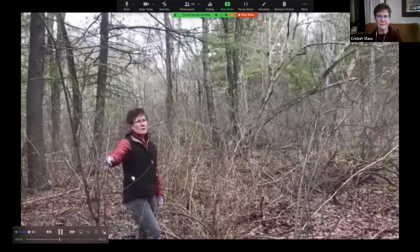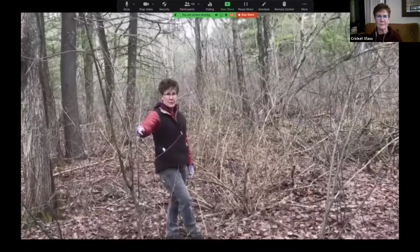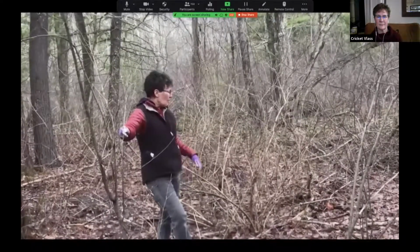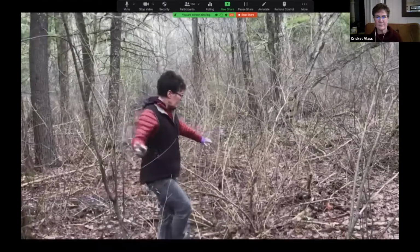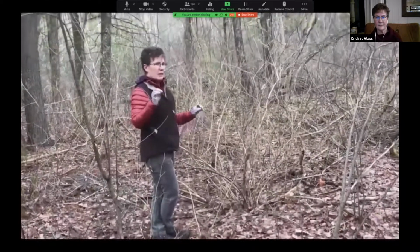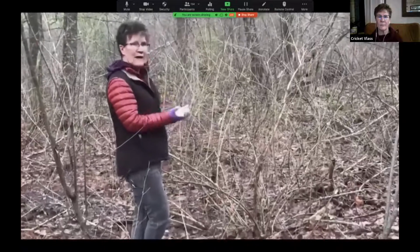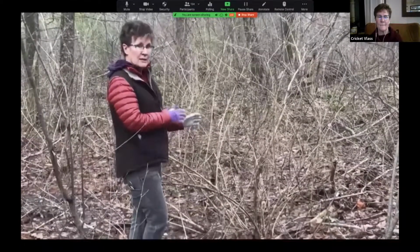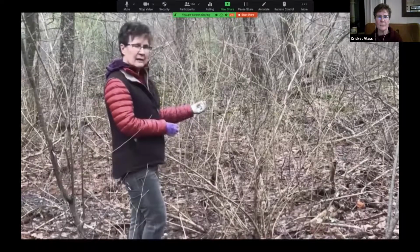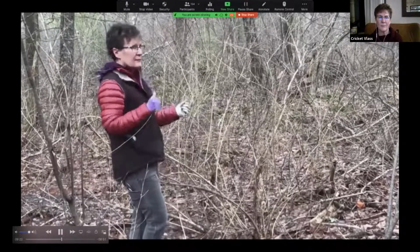Honeysuckle is another one of our problems. We have 3 different species of honeysuckle shrubs that are considered invasive here in Massachusetts. One of the things, as you can see right here, this is the shrub. The nice winter identification tool to use is the color of the bark. It's actually quite light. You don't see a lot of shrubs this color. This is quite light, and kind of that light buff beige color. So if you see that, that's a good thing.